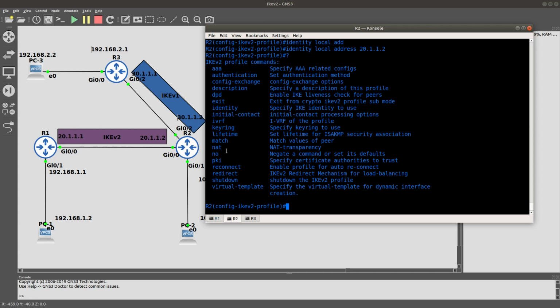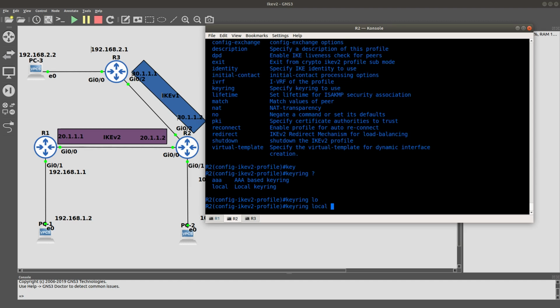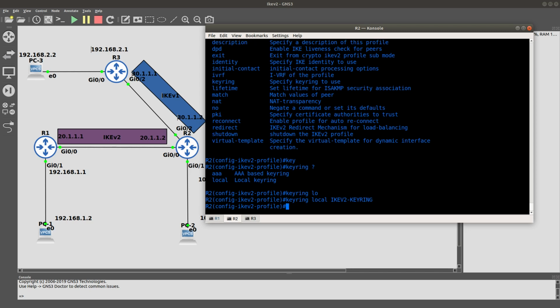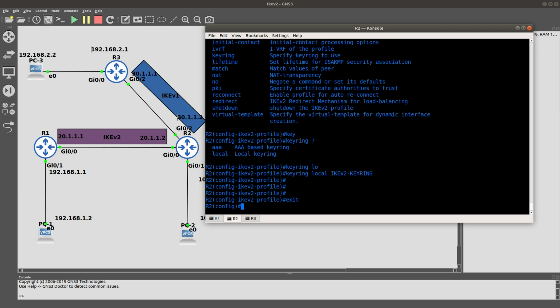After that is done, we need to attach the keyring, local, and we call that IKEv2 keyring. Okay, so that is done. And after that is done, we need to go ahead and configure IPSec.